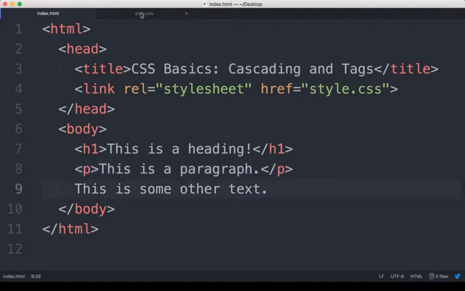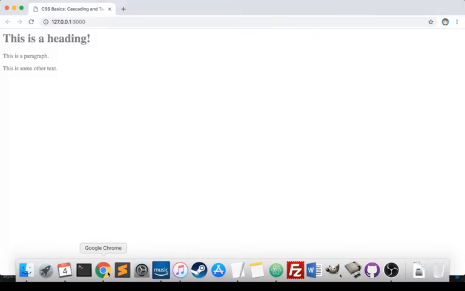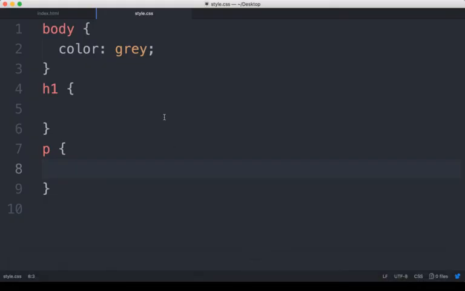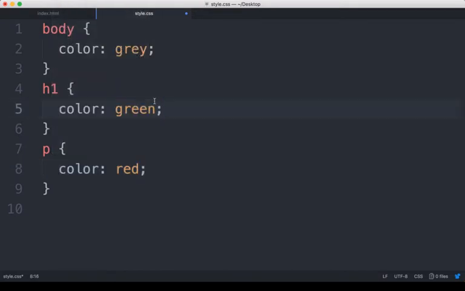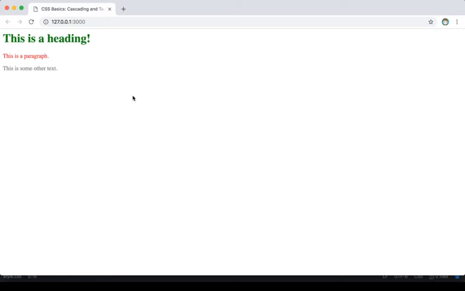And in fact, we can see that. If I change this file, if I take out this, save it, and then go back, we can see now this is all gray because those rules cascaded down from body to H1 and from body to paragraph. Coming back, if I edit, undo, now file, save, and we go back and look at those changes again, we see now green, red, and gray.